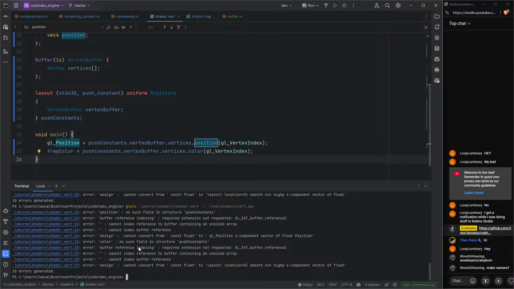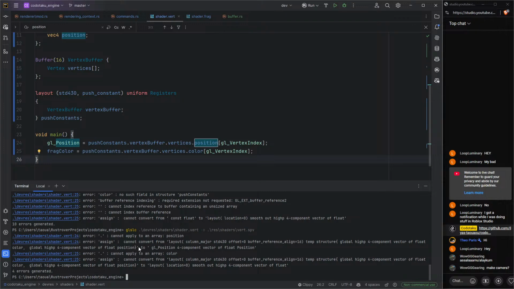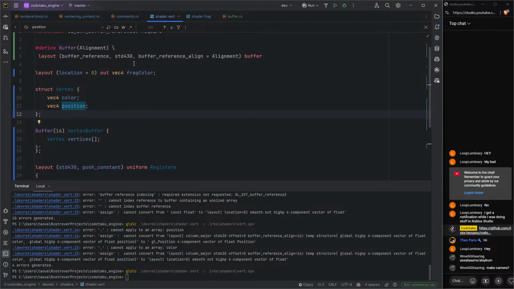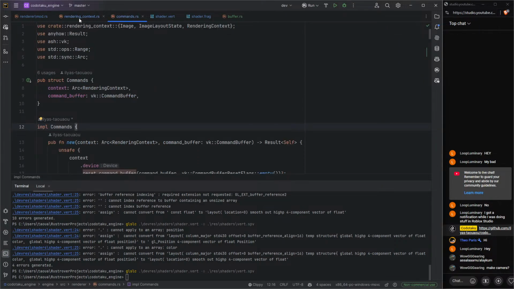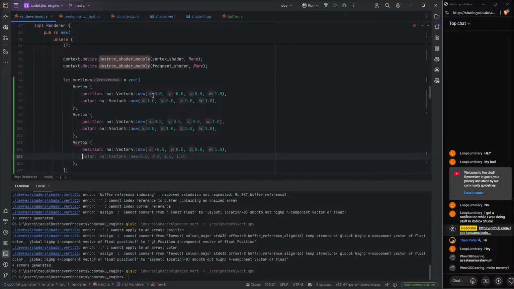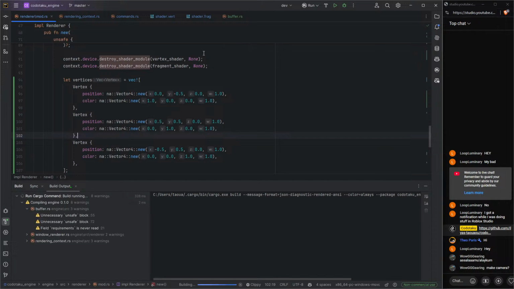Oh, vertices. Cannot apply to an array position. Well, my bad again. This should be here. This should be here. Is this how it goes? Well, it has compiled, so that's cool. Did I change anything here so far? No, I haven't. Cool. Let's try this out.